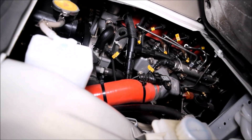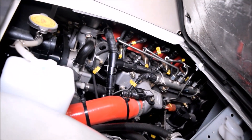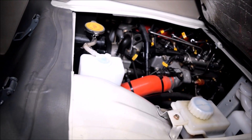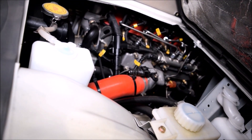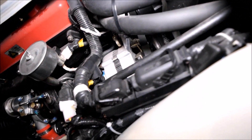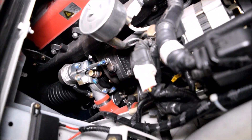One advantage of this vehicle that puts it ahead of the competition is that the engine is chain driven for durability, and it is Euro 4 emission compliant, which is required by the government to lessen carbon emissions, compared to other vehicles in the market that only come with Euro 2 emission standard. This is a good investment as you will be buying an innovative engine at an affordable price.